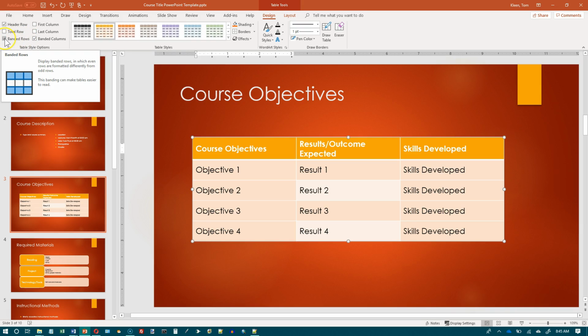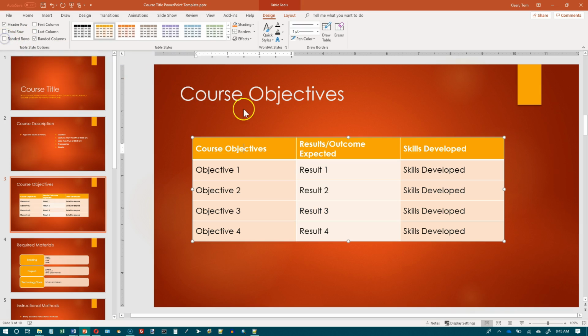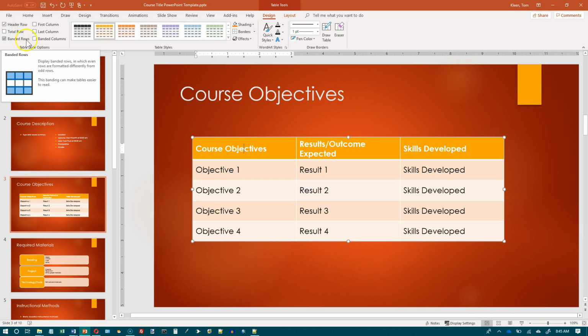Now, if you have banded rows and banded columns at the same time, that looks kind of silly, so we're going to turn banded rows off. And now you can see the first column and the third column are the same, and all the odd columns would look the same, and all the even columns would look the same. Now, usually it's easier for people to read columns, and they have more trouble working their way across a row. So what we're going to do is leave the rows turned on. That's probably what you would want most of the time anyway.